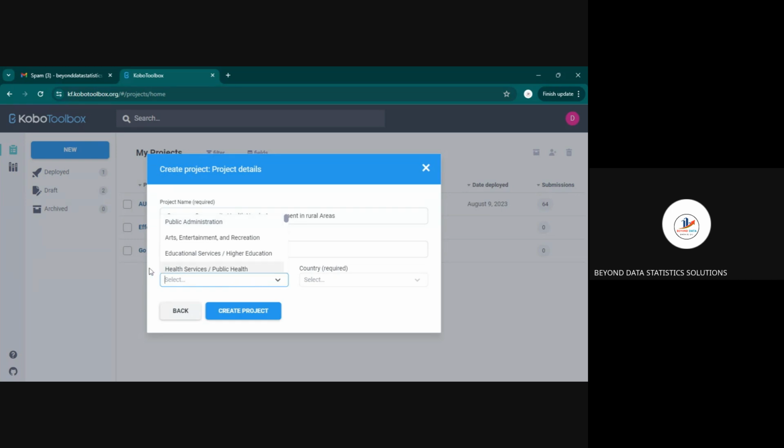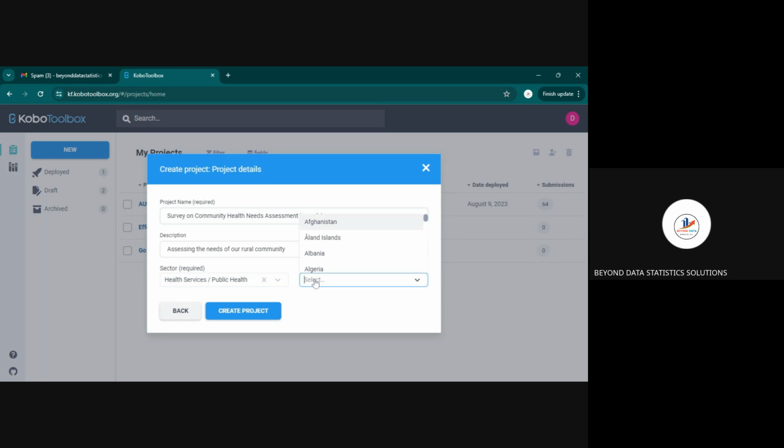And then now you can choose the sector of your project. For us, it is health services, public health. So you just click on health services. And then the country, we'll use Kenya, like that, and then create project.